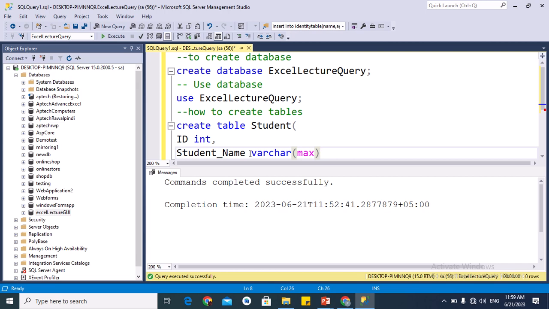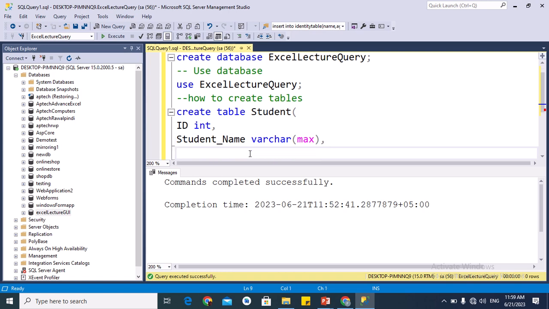Now for example I again want to add another column. If you want to add another column, you need to put a comma at the end of your column. Now I have to add another column, for example gender. Gender will be male or female. So the data type will be varchar max, it will be the same. Now for example my table, I just need to store these 3 columns. You can store multiple columns here. For every column you have to repeat these lines.